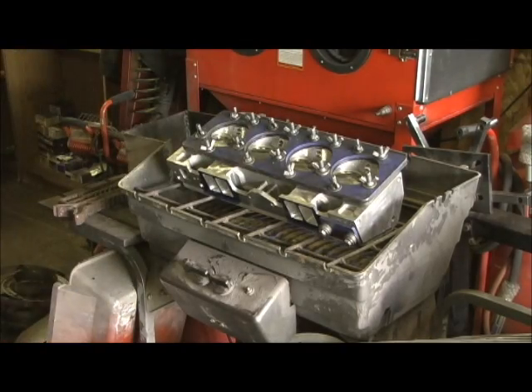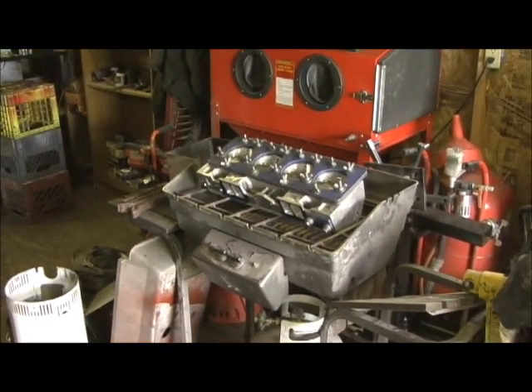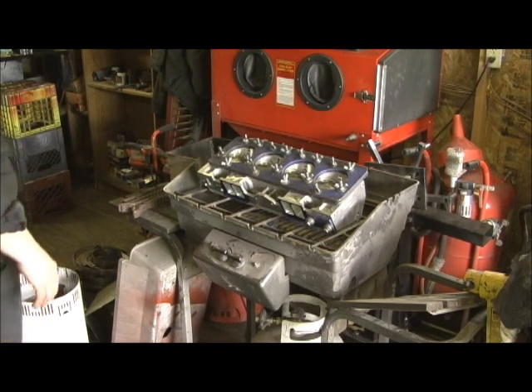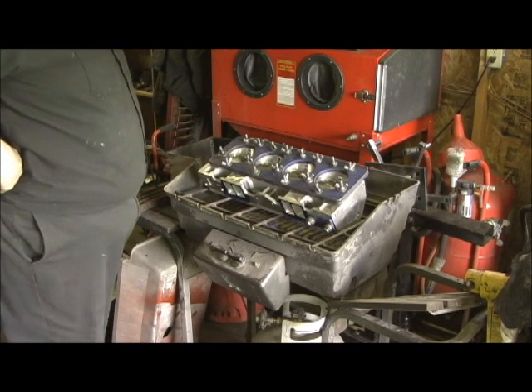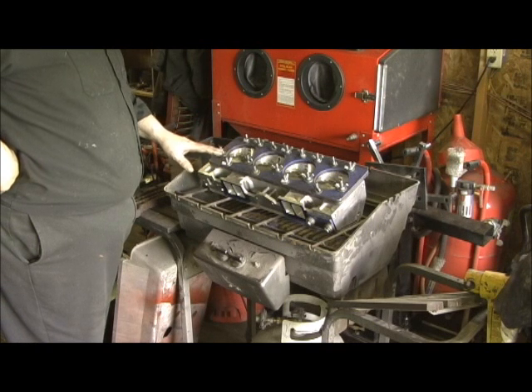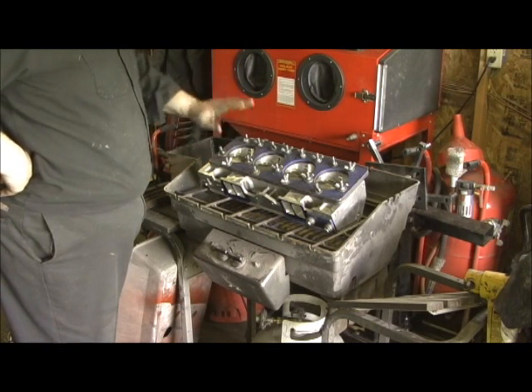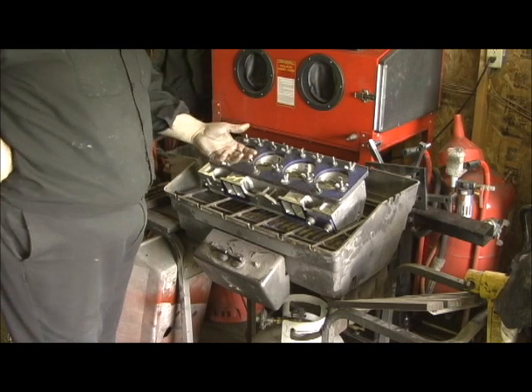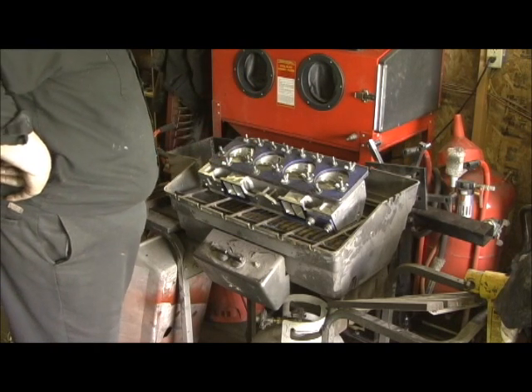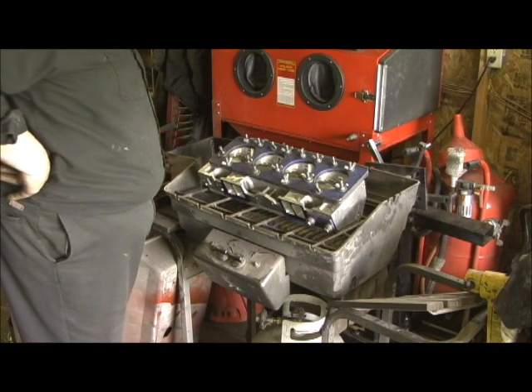Then I'll drain the excess out, put it back in, and let it cook for about 20 or 30 minutes until it has time to really dry everything out, then shut it off and let it cool down. That puts a good little coating on it — maybe 10 or 15 thousandths thick. It goes into all the pores. I would recommend this to all you Pro Comp guys, just because of what I've gone through with the castings over the years. This absolutely ensures that after pressure testing it and putting that chemical on it, this head is as good as a Brodix or anything else out there, structural integrity-wise. I've never had a set come back to me. I've never had a problem.